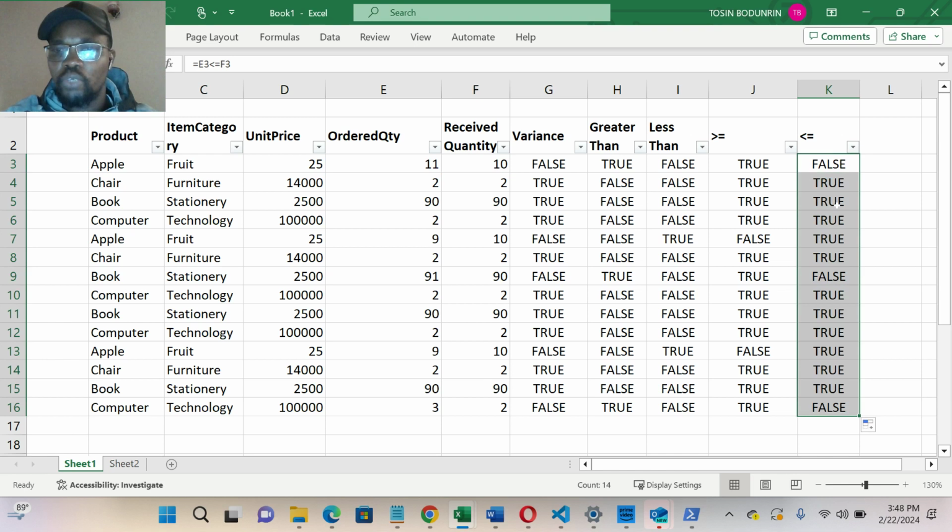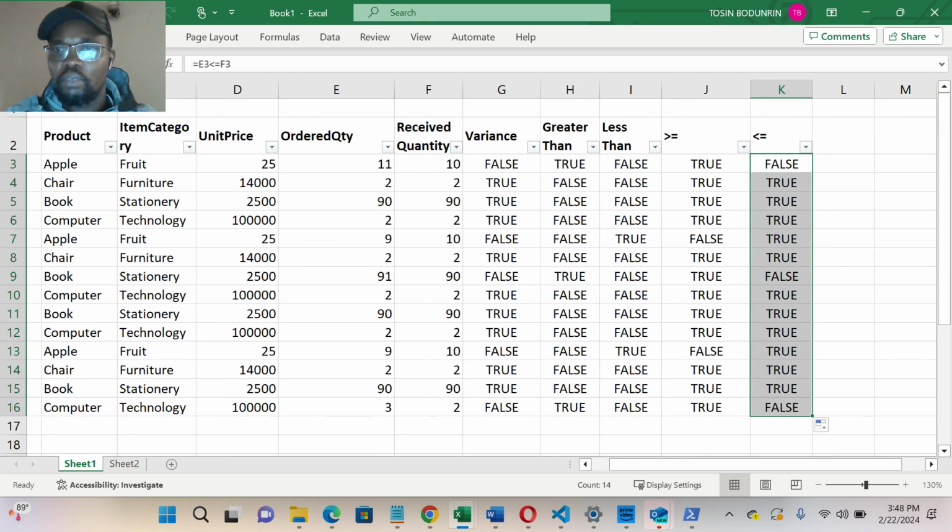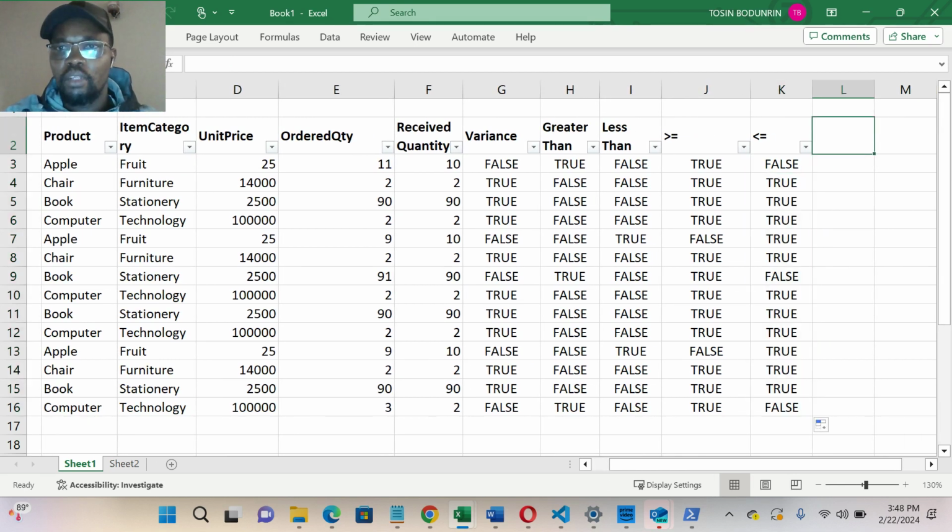Let me just quickly mention something here. Like I said, for these two columns, they are more like two statements that are being combined together using or, right? So if I want to say this literally, this sign basically means greater than or equals to. I'm going to say greater than or equals to. And for this, I'll say less than or equals to.